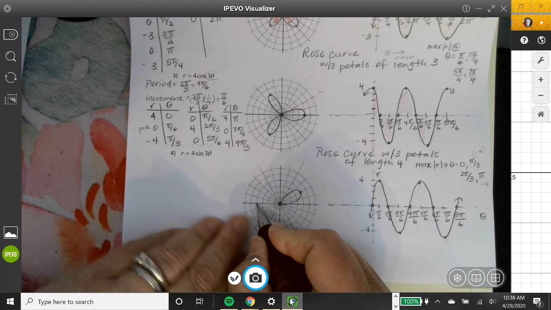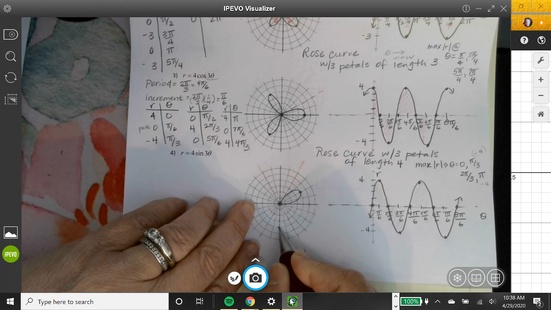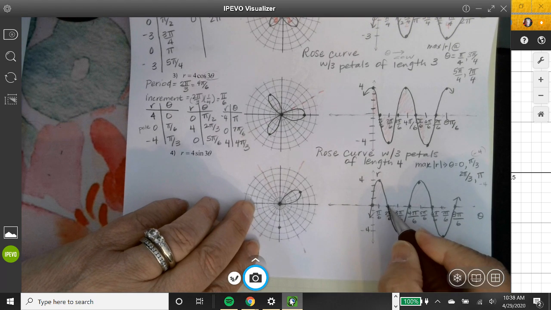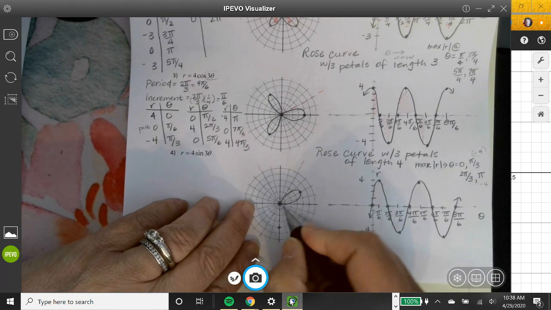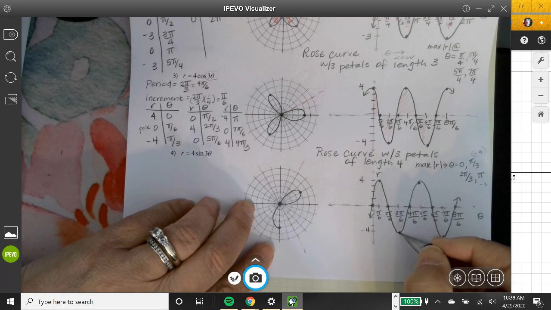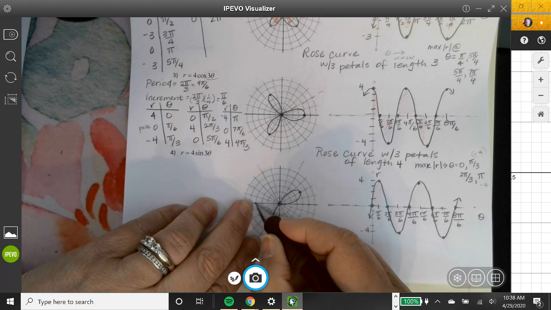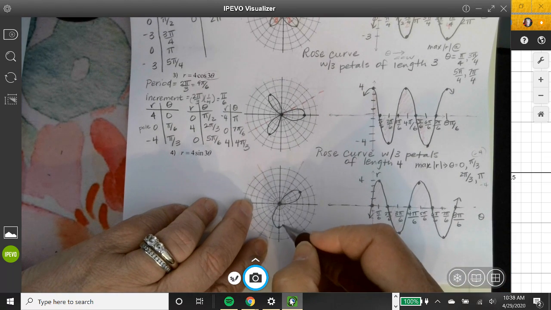Then I'm going to pass through the pole, and then my next point is -4. 1, 2, 3, 4. -4, and I'm going to rotate 3 pi over 6 or pi over 2, so I'm going to end up here. So I'm going to pass through the pole, and then I'm going to go out to this next point here. There we go. Out to this next point. Then head back at the pole before I get to 2 pi over 3. So this would be 2 pi over 3 here. So I'm going to head back to the pole.